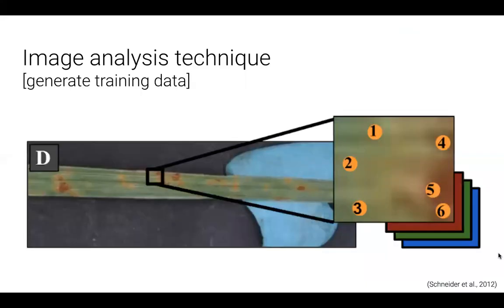And here's an actual demonstration of this, where data points 1, 2, and 3, if I were to click on those spots in ImageJ and record those RGB profiles, that would be for, let's say, a healthy leaf, or on the periphery of the stem rust pustule, where 4, 5, and 6 are the actual sign of the disease. It's the actual pustule, and the rust, we are very lucky to have the sign of the disease present. So 1, 2, 3, healthy; 4, 5, 6, infected.